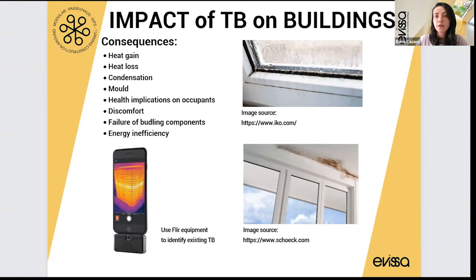So we've seen before, in relatively short periods of time, even 2 or 3 years after a building is occupied, the mold will start to develop and can have potentially damaging effects to the building structure, not to mention the health hazards on the occupants. For all existing buildings, we could use thermal cameras to detect thermal bridges, even before they become visible in the form of condensation and mold.